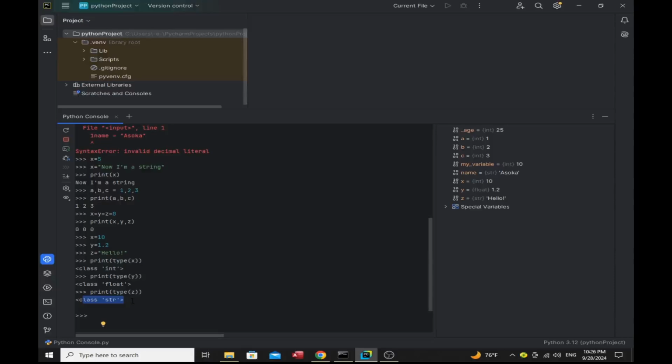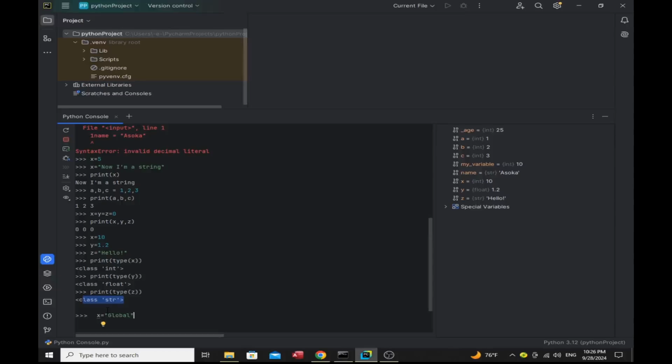Here is an example. So just say x equal global, right?